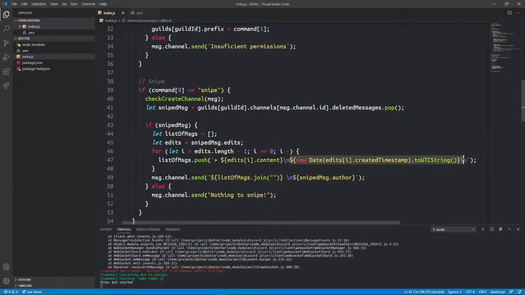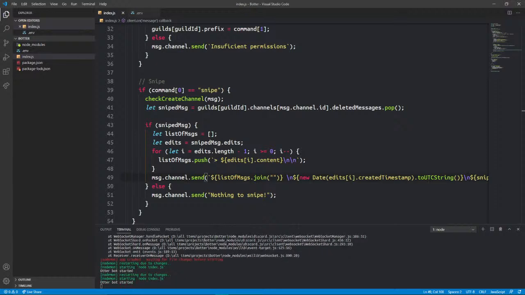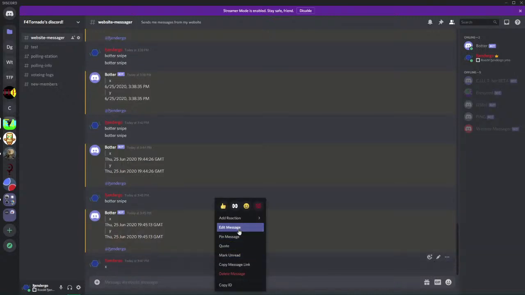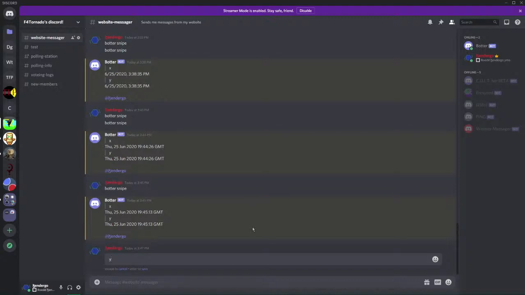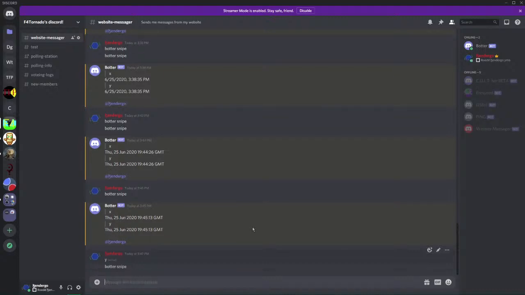So let's just copy this and paste that there, and add another line break. So let's do X and Y. And then let's do fodder snipe.